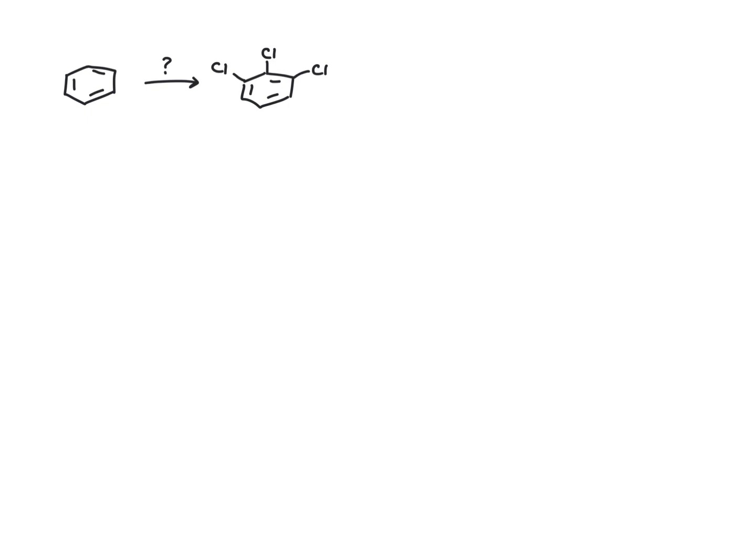But one thing to think about to guide us here is if we were to have an NH2 attached to the ring, that NH2 can direct chlorination ortho and para to itself. So if we had an NH2 there, we could put a chlorine here, here, and para. And then that NH2 could be converted ultimately to the Cl through a diazonium ion. But the problem is we don't want the chlorine at the bottom of the ring.